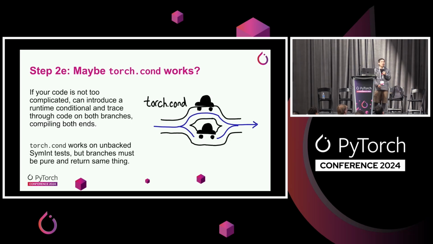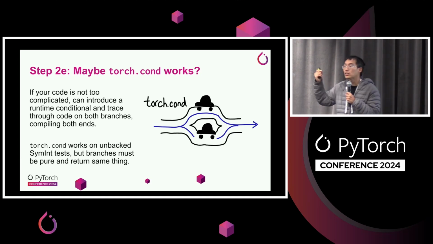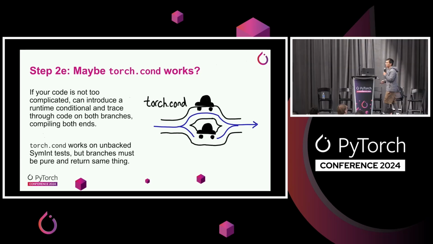And in the last case, finally, maybe you can use torch.cond, and torch.cond has a number of restrictions. You have to actually return the same tensor size at the end on both branches. You can't have side effects in the branches. You can't pass out views of the inputs and the output. But assuming you work out all of those things, this can be a get out of jail free card for when you actually do need to do something different at runtime in your model.